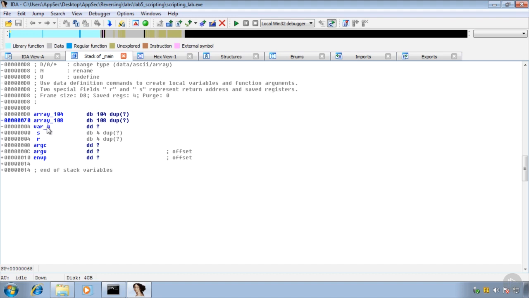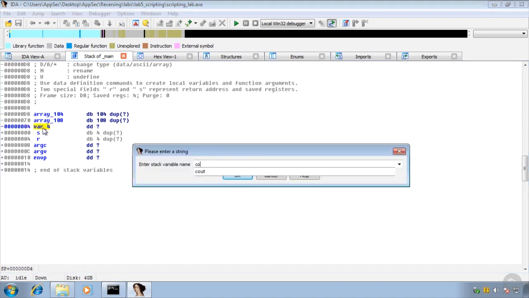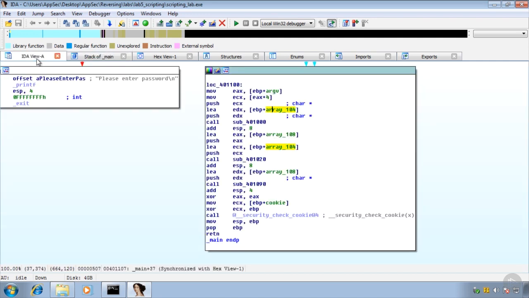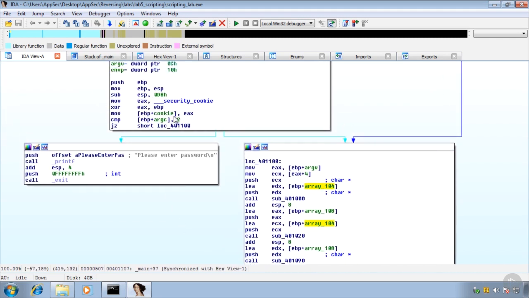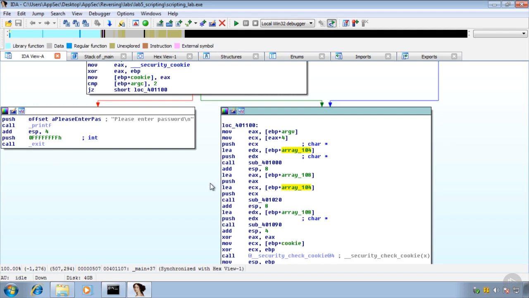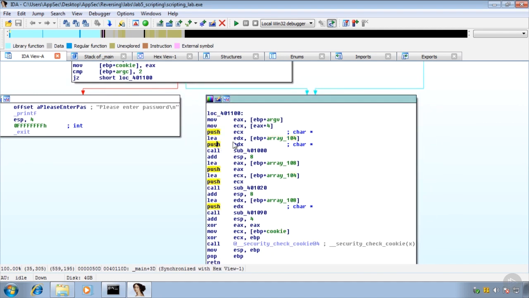And obviously we know some of what this is here. This was probably the cookie. We saw that being used above. And then the saved EBP, the return address, and the arguments pushed to the stack. So we fully understand the stack frame for main. So if we go back, we see that, in fact, yes, that was the cookie. We also see, okay, array 104, that makes more sense. We see that push. So there's 2 arguments pushed to this function, the password and an array.